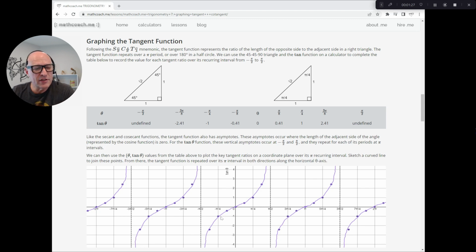So the key things when you're graphing the tangent function are, number one, draw in your asymptotes. Put a little light dotted line where your asymptotes exist, and they are at negative pi over 2 and pi over 2, and then every pi radians from there, 3 pi over 2, 5 pi over 2, and so on, in both directions. So first plot those asymptotes. Then plot this very important point: the tan of 0 is 0. Then plot tan of 45 is 1. Tan of negative 45 is negative 1. And that's about all you really need to plot this out. That will give you enough to get the shape.